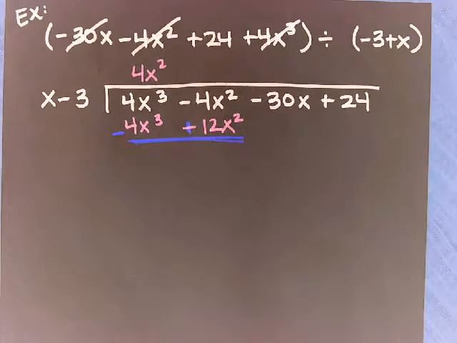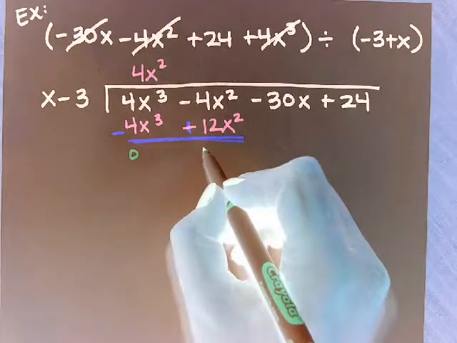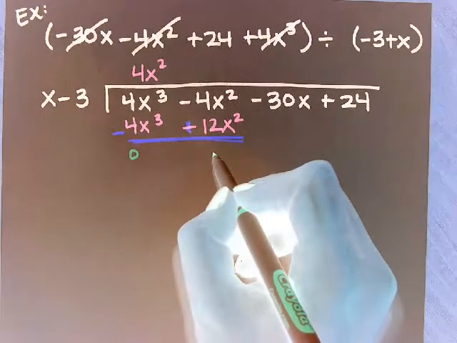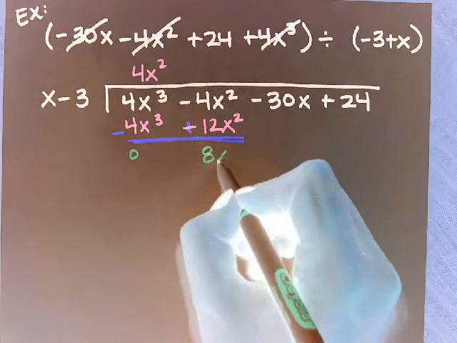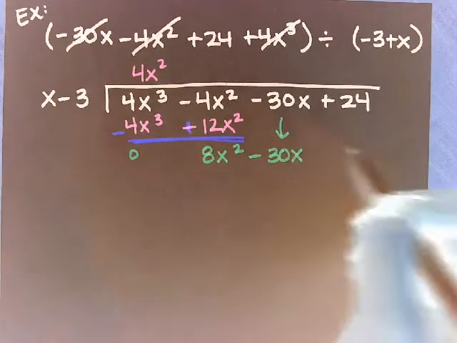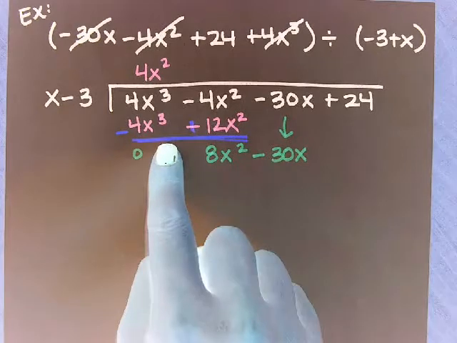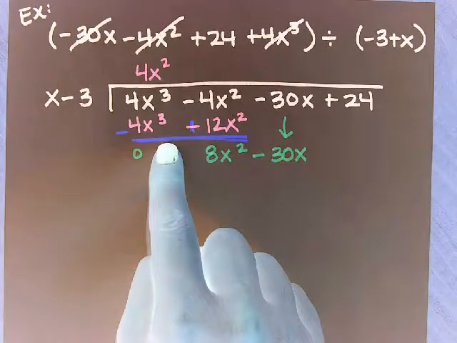All right, when we subtract, what do we get? 0, which is a good sign, and 8x squared. All right, go ahead and do the next step. I want you to do the full step all the way to the blue part, the whole thing. Figure out the number on top, multiply it by the front, draw the line, change the signs, subtract, do the whole thing.